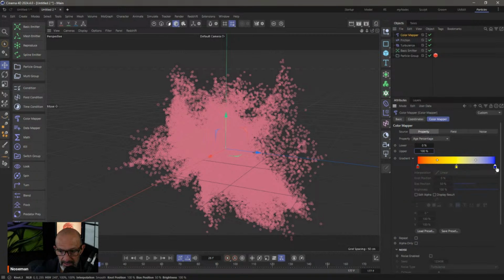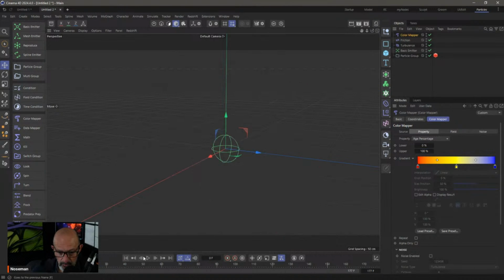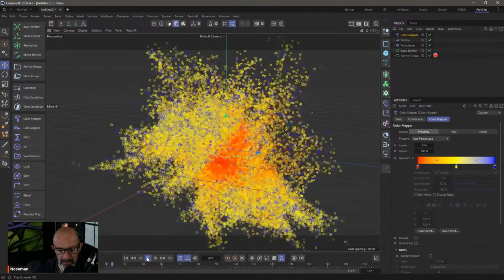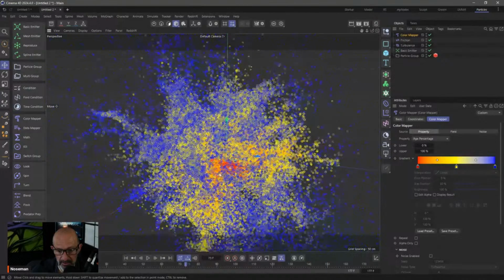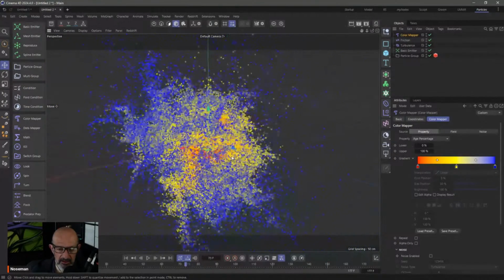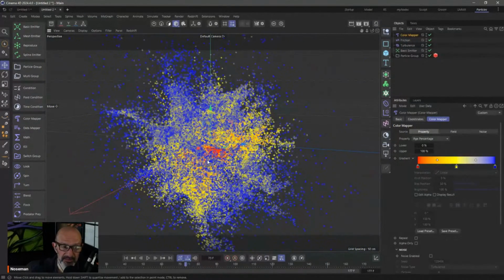So what's going to happen here is that the particles, when they're born, are going to be red. Halfway through their lifetimes, at the golden years of their wisdom and brilliance, I've got my birthday next month, sorry, they're going to be yellow, and at the end of their lifetimes, they're going to be blue. Now, if you rewind and press play, you will see that that's what happens. So we already have this first differentiation in what the particles are doing in terms of their color. And the color is dictated 100% by which percentage of its age each particle is at.